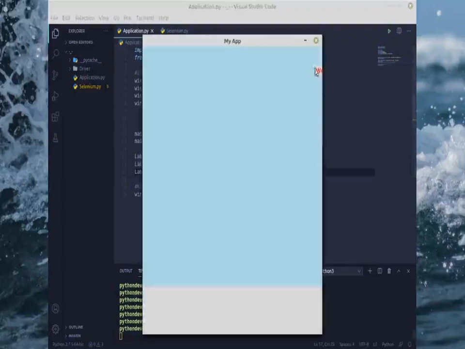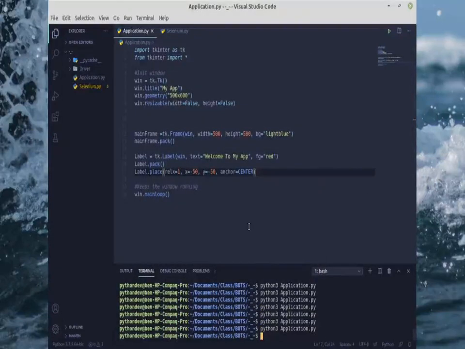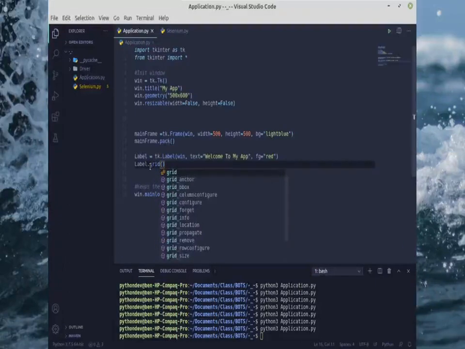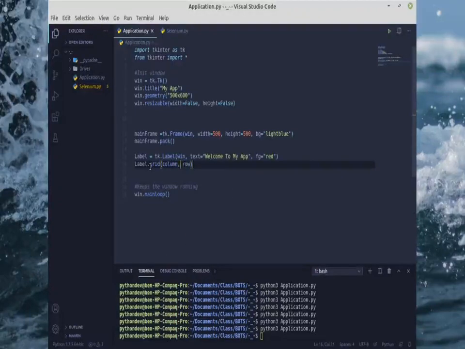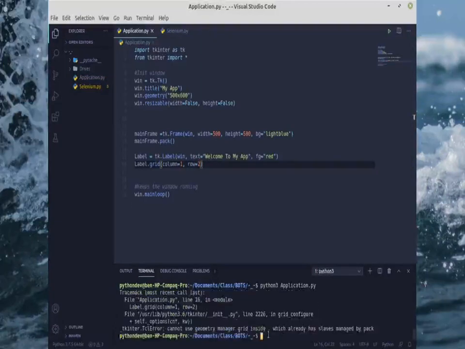This is no longer here because we just got rid of it with a filler. So it's really simple why that happens. So what does this do? Well, this creates a text node. And if we do grid on this one too, we can do column is equal to 2, and row is equal to 2, and we can run this. And now it's on the side here because it's inside of this and we're moving it around. So that's also something you can do.